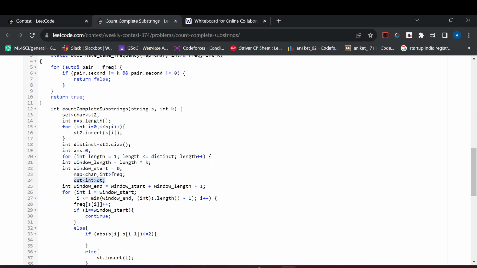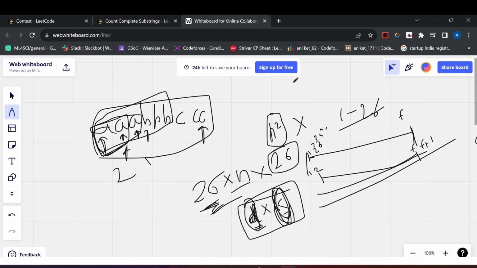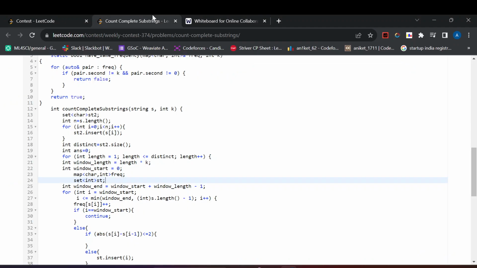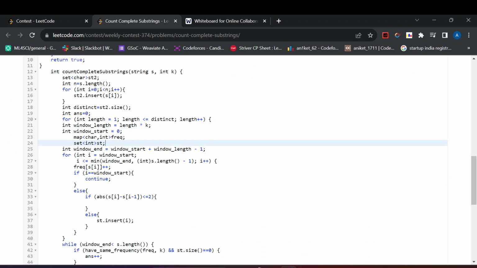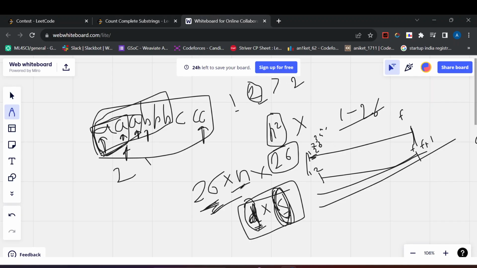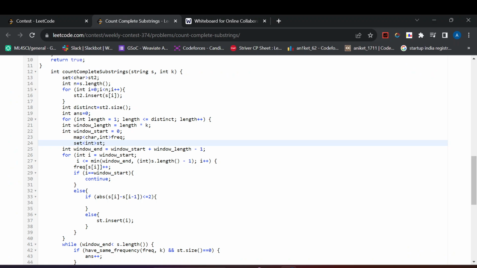And this set stores all the indices which do not satisfy this condition. So for 1 2, if the absolute difference of characters between 1 2 is greater than 2, I am storing the index 2 in the set. So I will now write the for loop for this n.